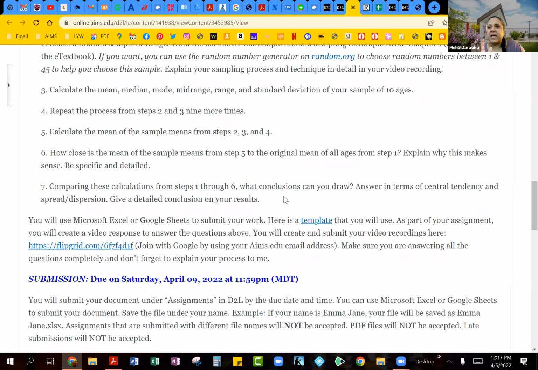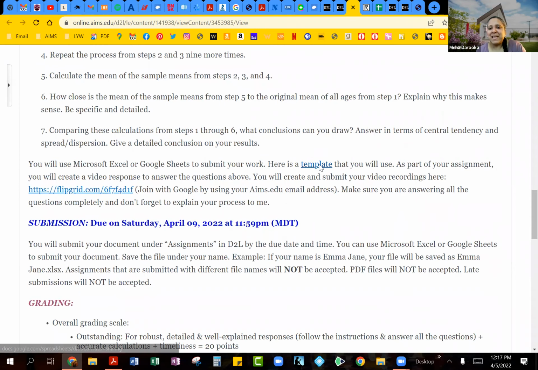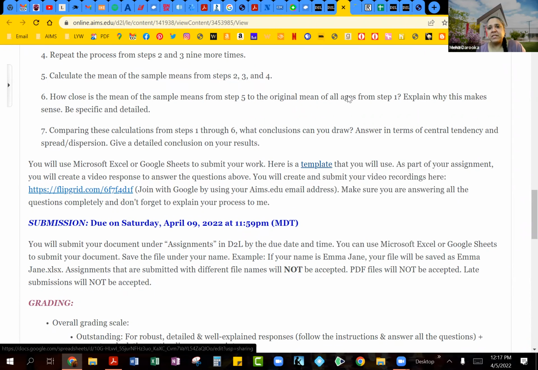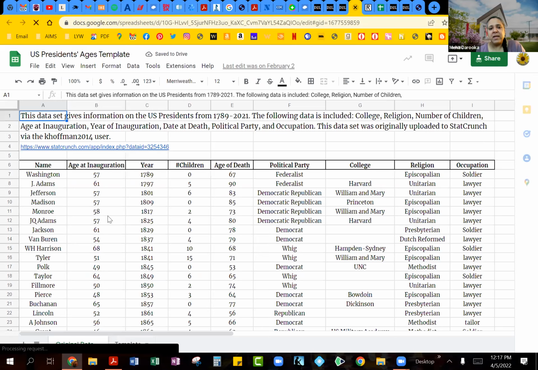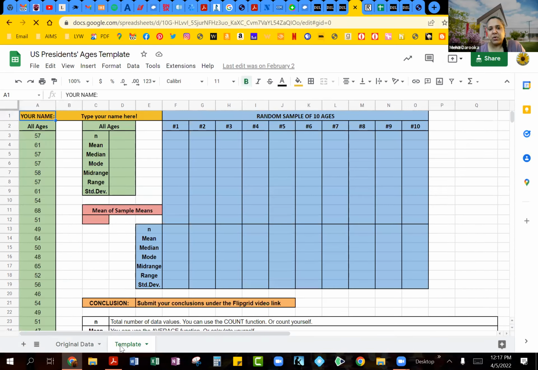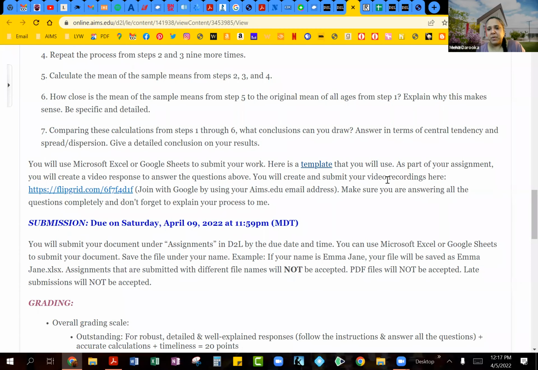For some of this, guys, you will need to read the textbook. You will need to look through the handout to try and understand how we use these calculations to make these conclusions. So the template file that you have over here is pretty much the same one that I was just working on. I just made a copy of it. But remember, on the first page, you will have the original data set. And when you click on the second tab, you will find your template over here. Okay, so this is the file you will be working with.